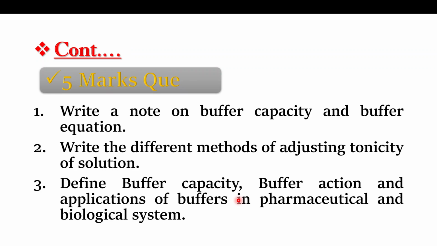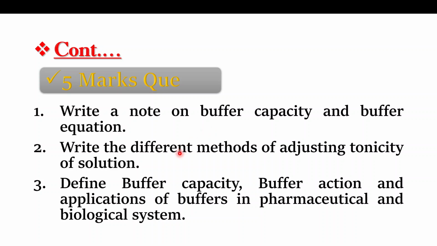Next, 5 mark questions. First question is write a note on buffer capacity, buffer equation. Buffer capacity and buffer equation are also asked for 2 marks. So the 2 mark questions will be simply prepared through the 10 mark and 5 mark questions. Prepare these 10 mark and 5 mark questions. So it is also helpful for 2 marks.